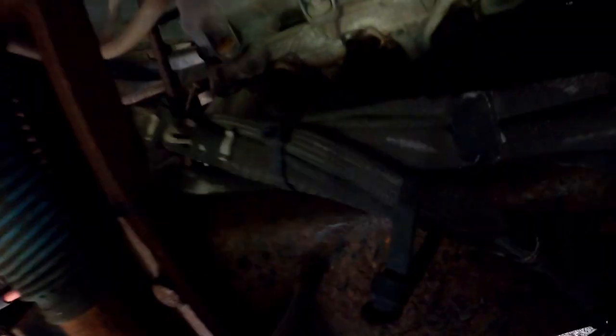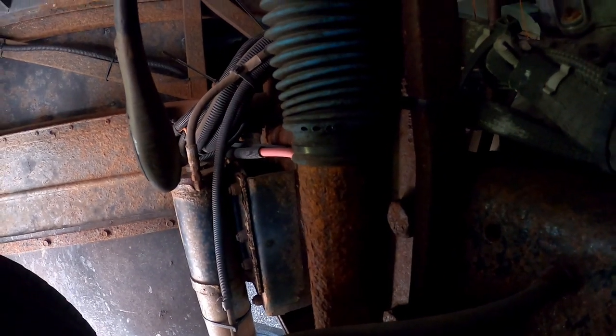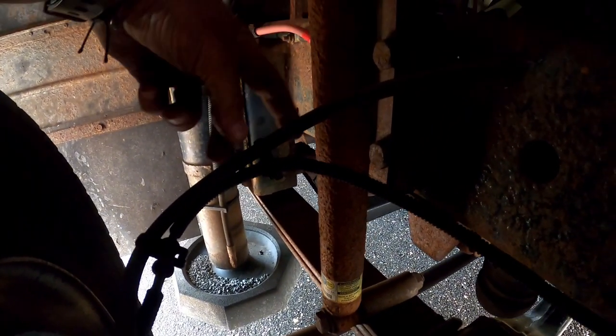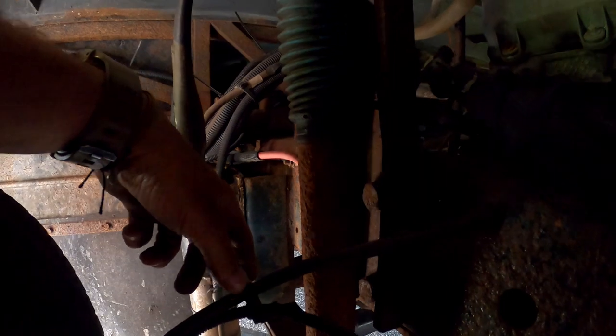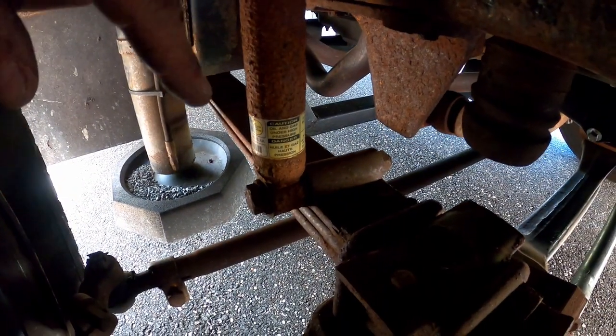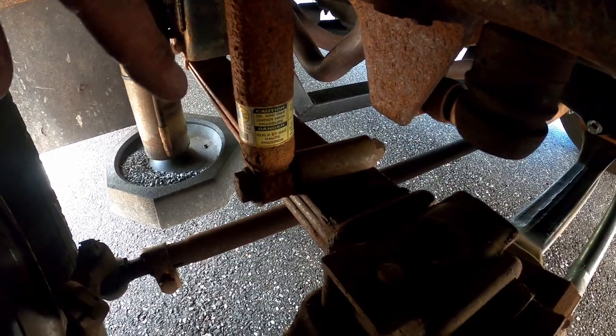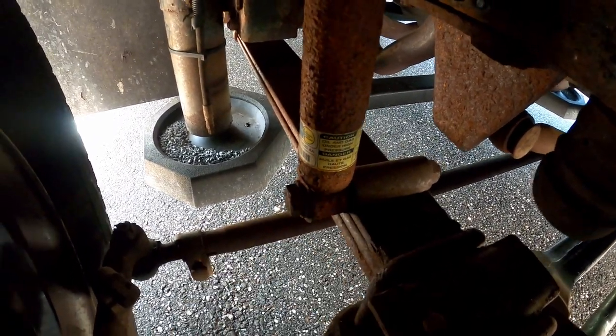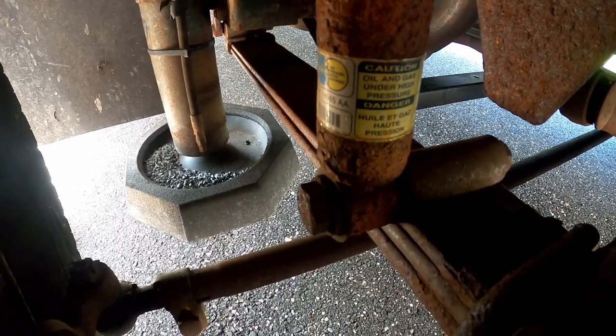So I'm going to be swapping out the nuts and bolts and the front shocks. You can see the front shocks are disgusting — I don't think they've ever been replaced. Our RV has like 112,000 miles, so you can see it's all corroded. So the top bolt is out. I'm going to leave that in place, pop the bottom bolt, and then use a jack to put some pressure on this so I can slide the bolts out and get it out of here.